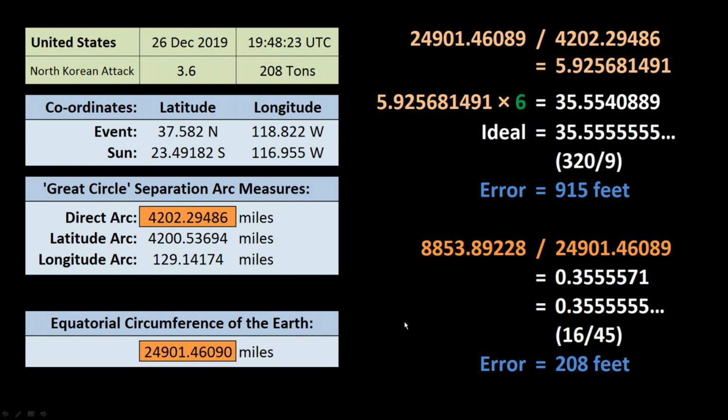So what Kim is doing then is basically saying, if these talks go bad with the US, and the US attacks him, his response will be to trigger a massive earthquake just off the shore of the United States and trigger a tsunami. And if we look at the latitude arc that he's actually put his earthquake at here, 37.582, the indication seems to be that his primary point of attack, the city that he would most want to destroy, is San Francisco, where all the tech companies are and what have you, okay? That's the target.